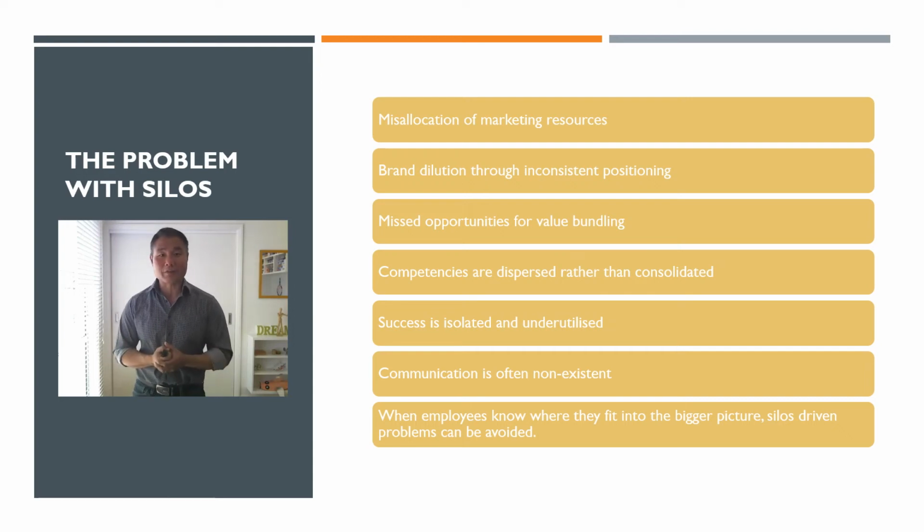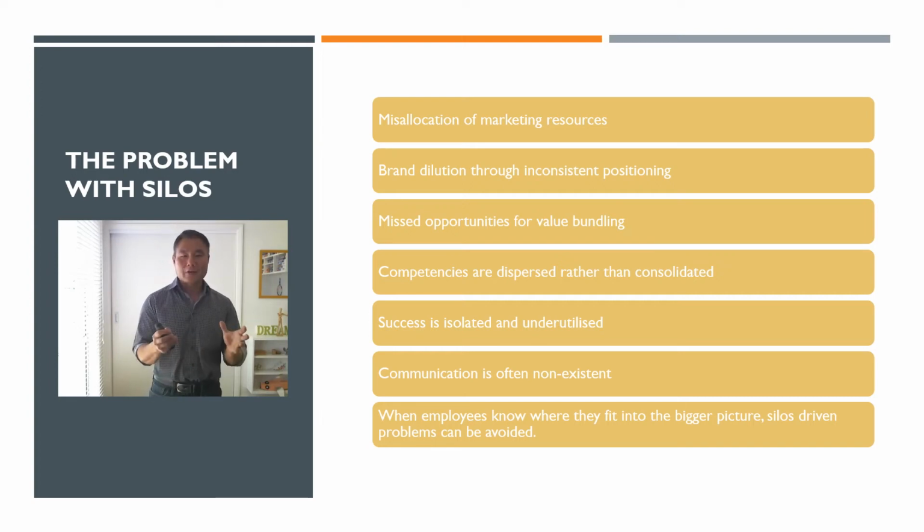So the problem with silos, which I've already mentioned, is that sometimes you have these different departments within an organization, and that means that you misallocate marketing resources. The example I gave in the previous slide talked about how the marketing department really wanted to hang on to their budget, and they didn't want to share it with the research and development department, right? That's a great example of how marketing resources might be misallocated, because maybe the best way of spending that resource is to give it to the research and development people, because maybe they need more money to come up with a better widget or design a better bar of soap, which will at the end of the day make the marketer's job a lot easier, right? Because they're selling something that is already really awesome.